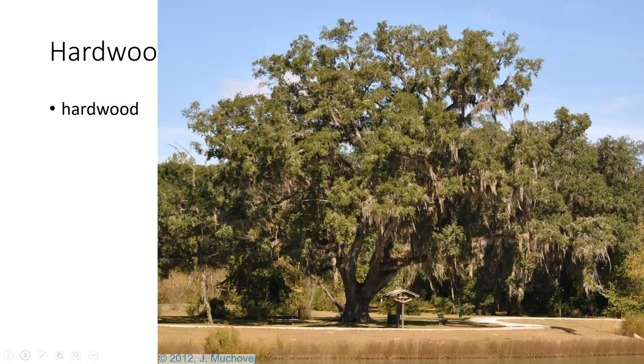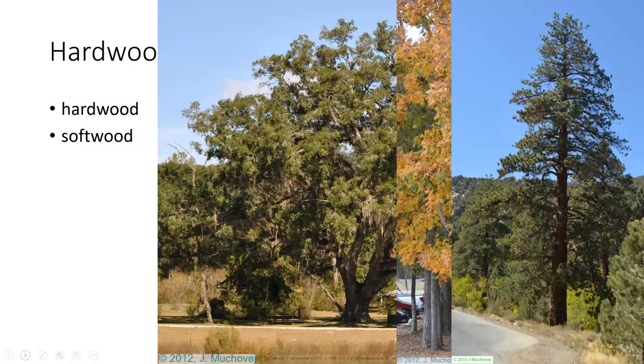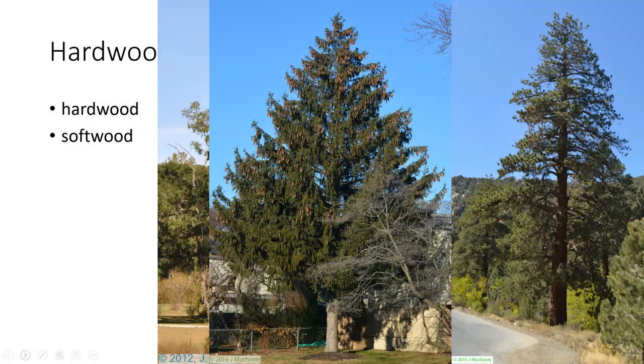Proper hardwoods can be used in furniture, and they can be used in a lot of different things. This looks like some sort of hickory. Again, it's a dicot, and it's going to produce a hardwood. We have softwood, and softwood comes from a gymnosperm. So we're not looking at a dicot, but rather we're looking at a gymnosperm. This particular tree was probably about 60 feet tall when I took this picture. It was absolutely monstrous, a gorgeous ponderosa pine. This was growing in somebody's yard.